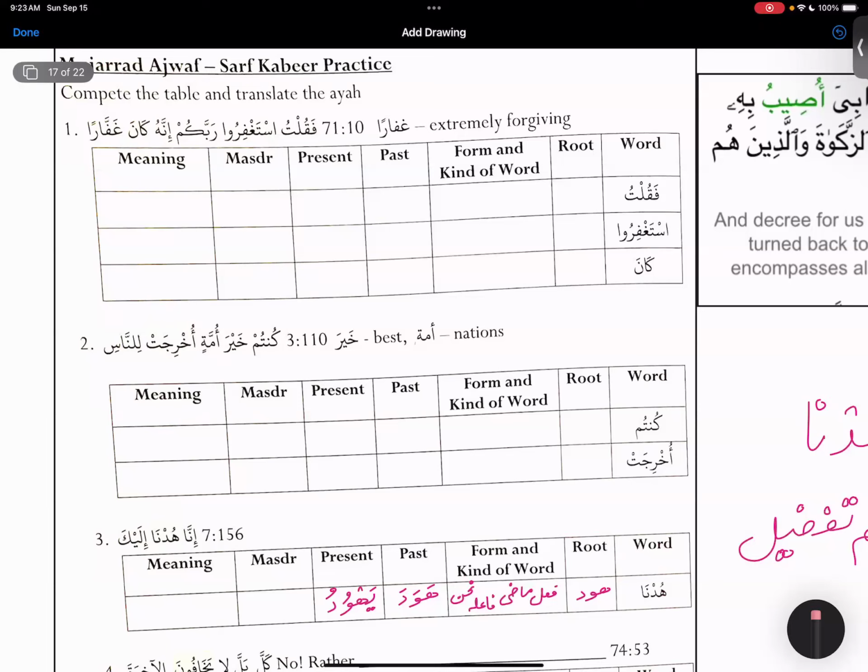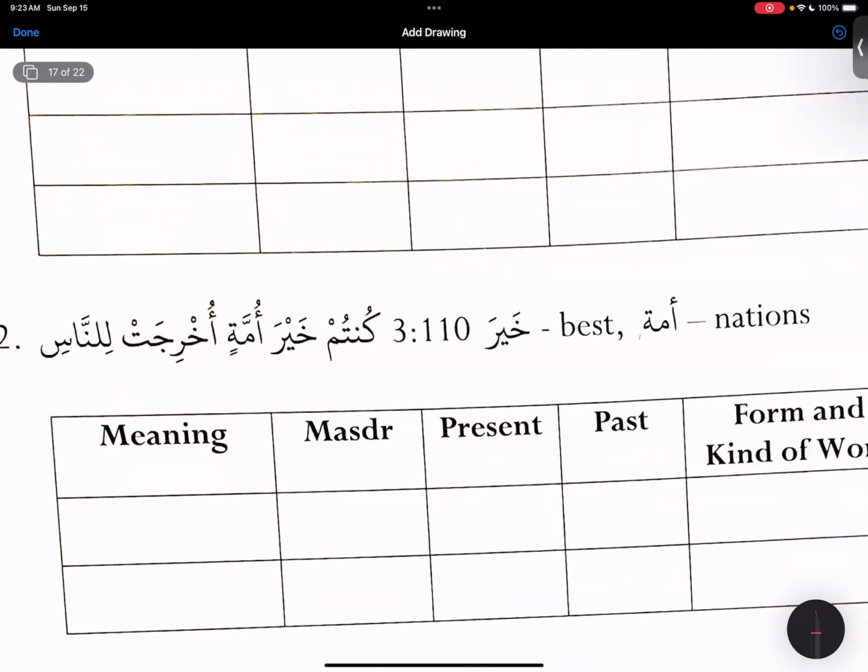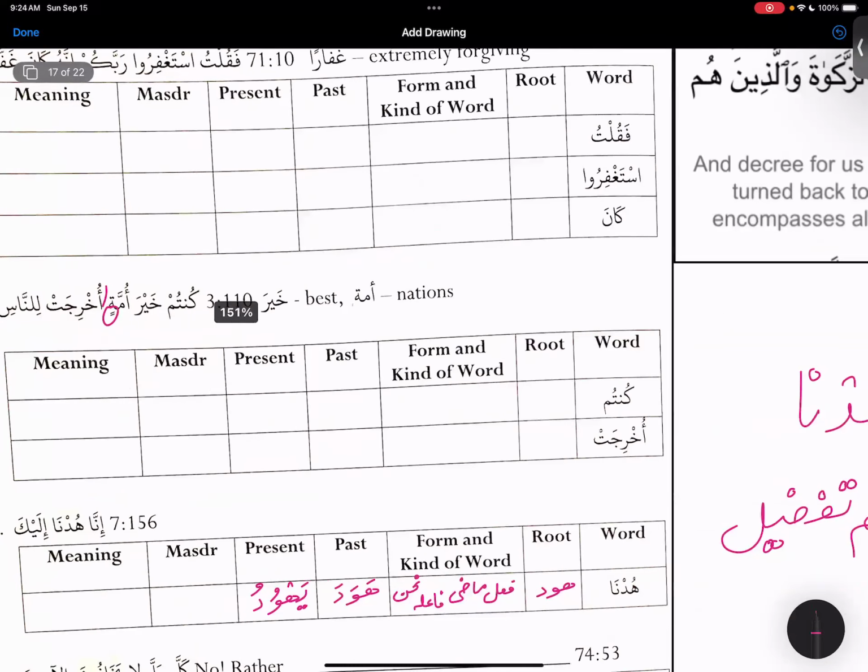So when is it comparative and when is it superlative? When khaira in khaira ummatin is mudaf, then it's going to be superlative degree. That's why we say khaira ummatin, the best of ummah. So you all are the best of ummah. And what is the next sentence? It's a sifa: ukhrijat linnasi, the ummah which has come out for the people, meaning for tabligh, to teach and preach to people. So this is the sifa of it.